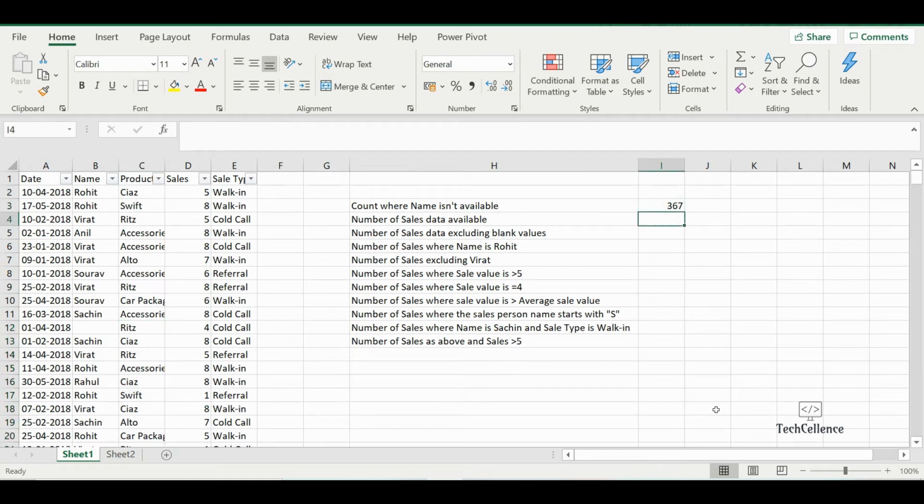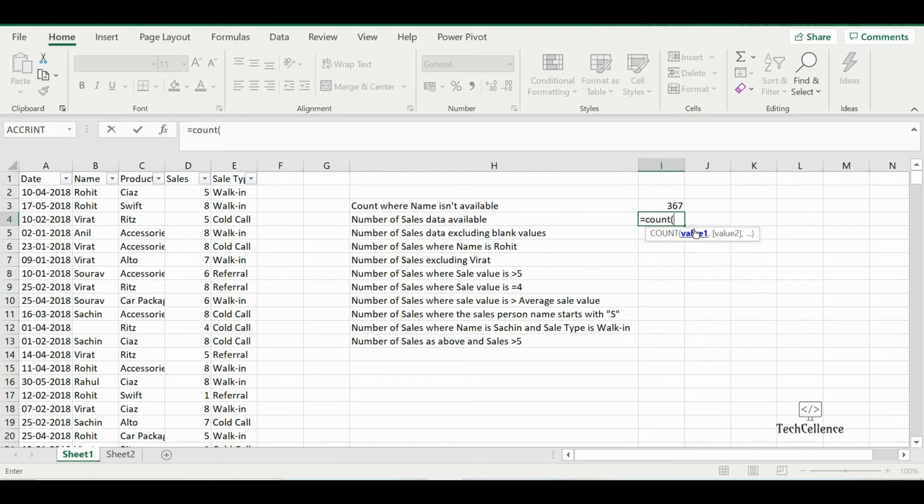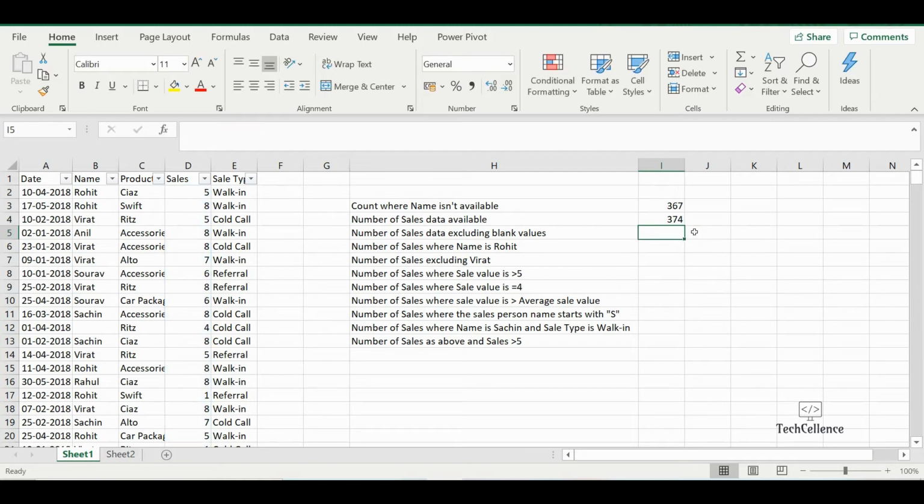The next one, the number of sales data available, so all the sales. Now here, because this is a number value, I just give a count of D2 to D375. Okay, so that gives me the entire range, 374.